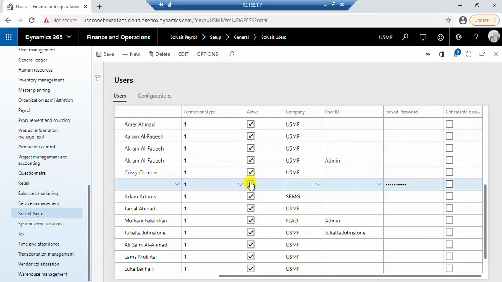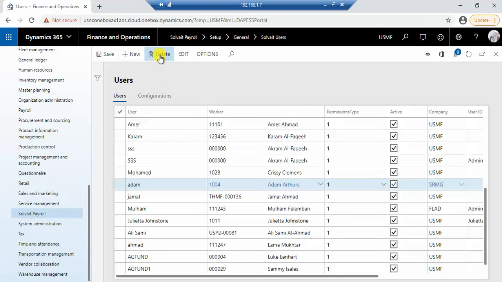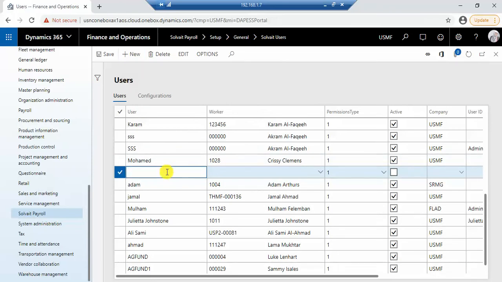You can also make it active, and you should make it active to be displayed on Triple S. So I will just delete this one, and let's create a new user to see how it works.